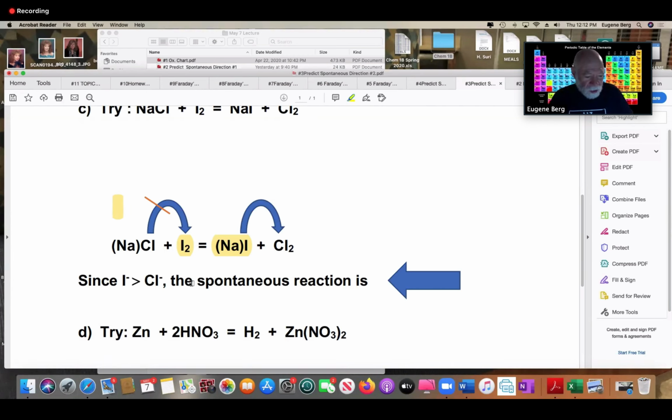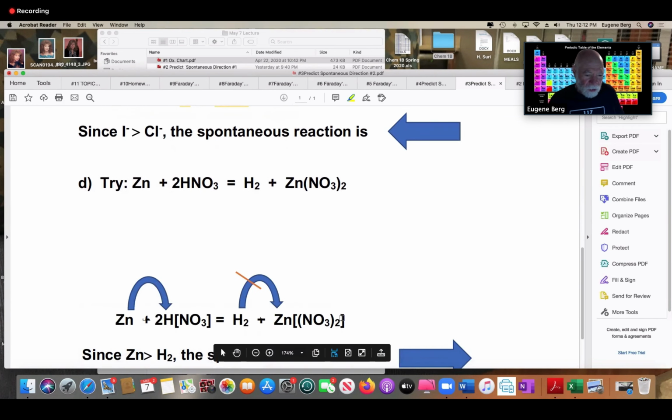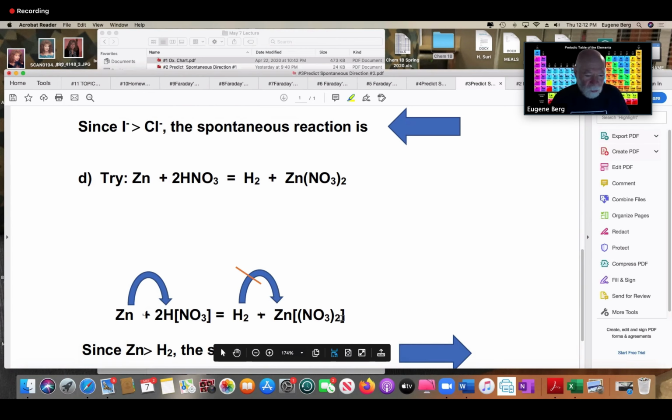Okay, reaction D. So again, to make it less complicated, see if you can eliminate the spectator. So look for the chemical or group of chemicals that looks the same on both sides. And if you do that, you should come up with the nitrate being the spectator, and I put it in brackets. Okay, so now it's a fight between zinc wanting to give up electrons to hydrogen, and hydrogen wanting to give electrons to zinc. So look on the chart and see who is higher on the chart, who's the better electron pusher, who gets to be the reactant, zinc or hydrogen.